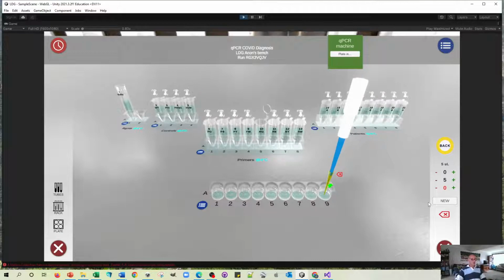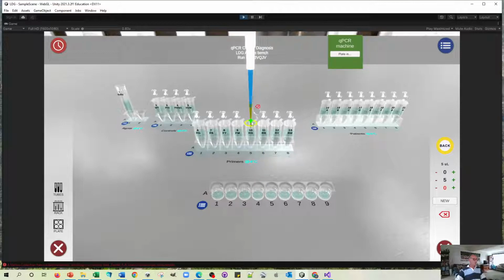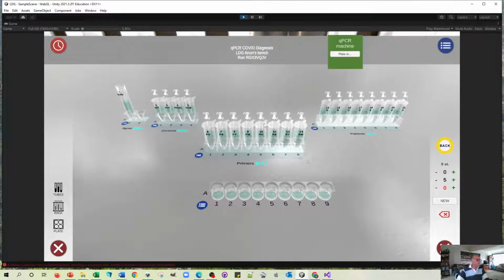So I'll put the forward primers into each. I'll be good and generate some reverse primers for the green into each one. I guess we could have helped people by making these solutions green, but I think they can cope with the fact that they're only green by name. Now, as I've been talking, of course, I've actually forgotten whether or not I've actually pipetted things into some of these tubes, so I could have got this wrong, but I think I've got all the primers in there.